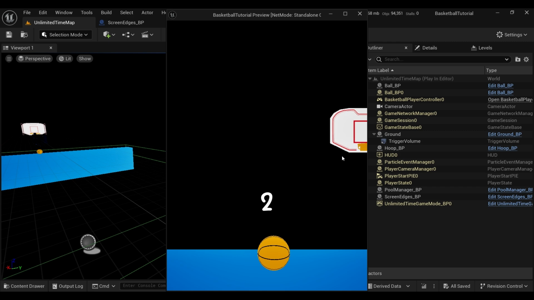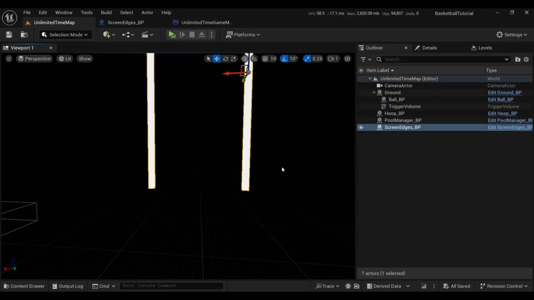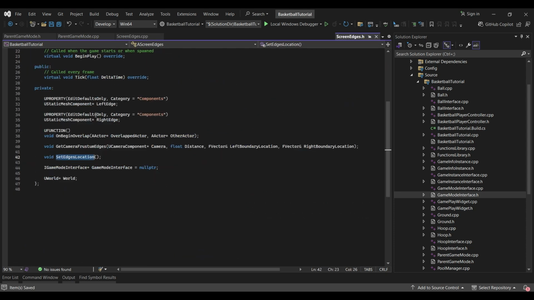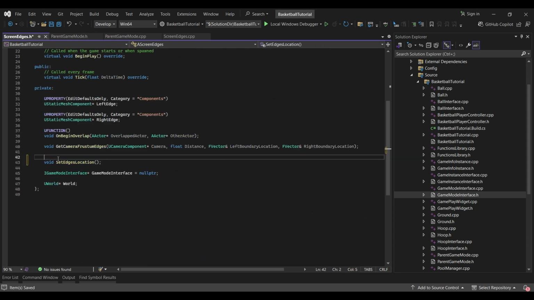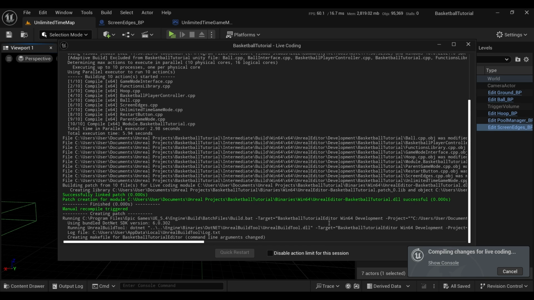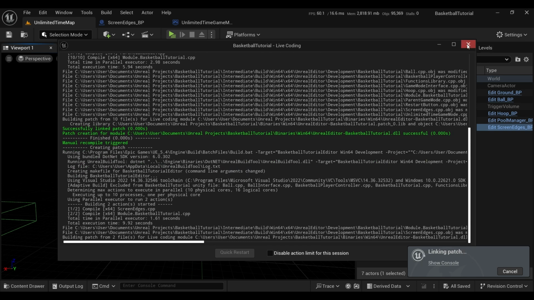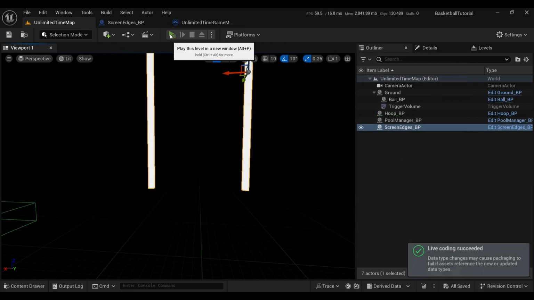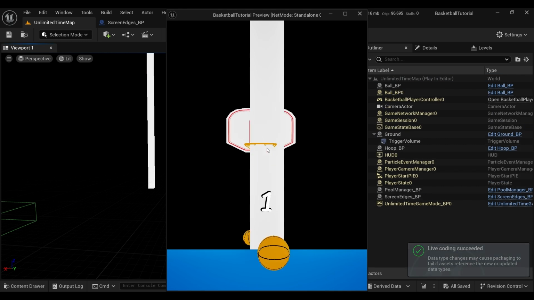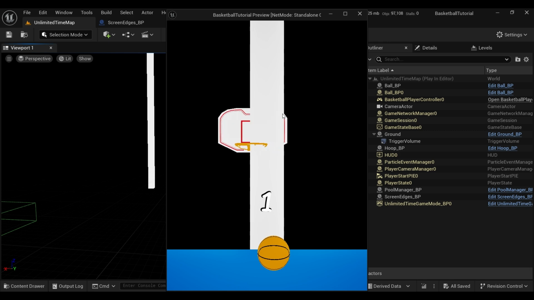Okay, so there's something. Oh, I guess because this function, yeah, it should be a U function. Let's try now. Hopefully it works. Okay, so it's working, but that's not the right location.